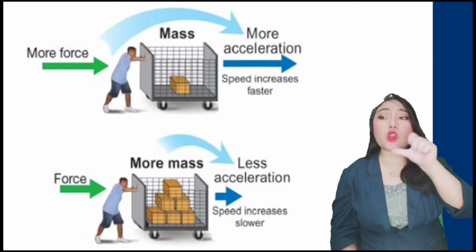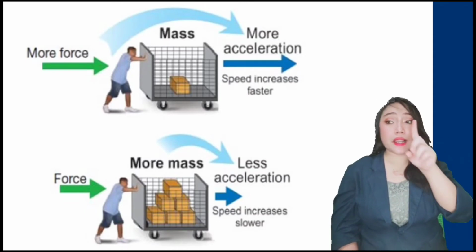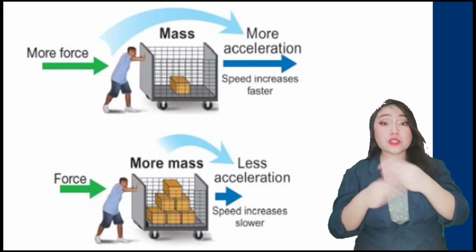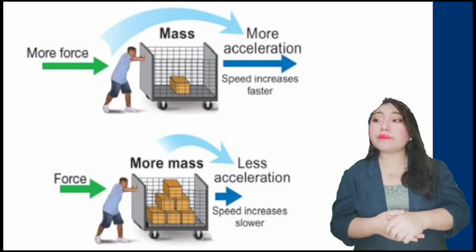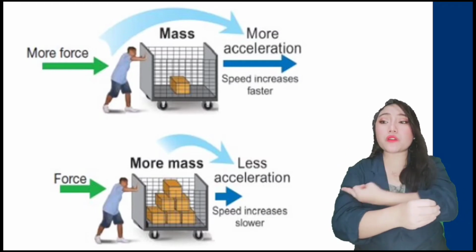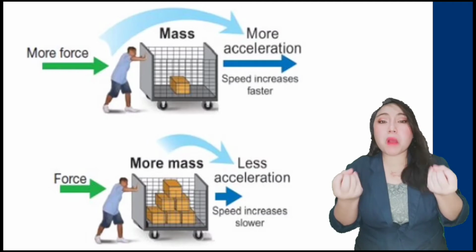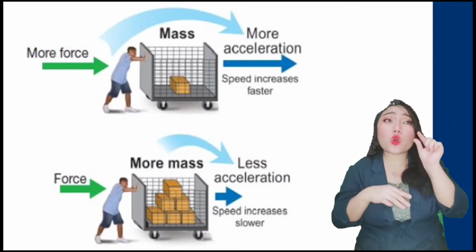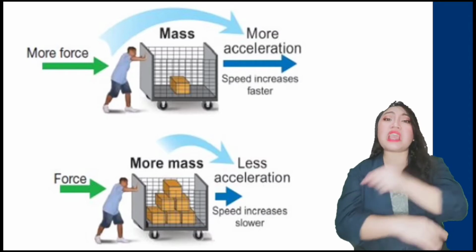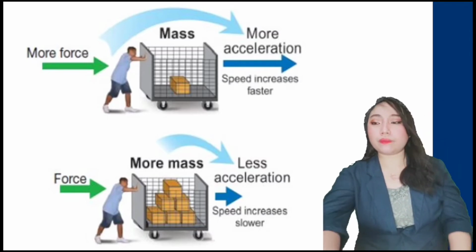Then look at this picture. Look at the mass of the two carts. In the upper picture, you would see there's only one box. So if you will be pushing this one box using more force, it will accelerate more compared to using just a normal force on a heavier object.